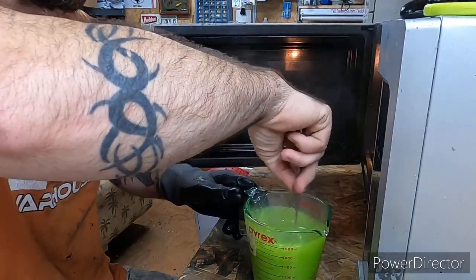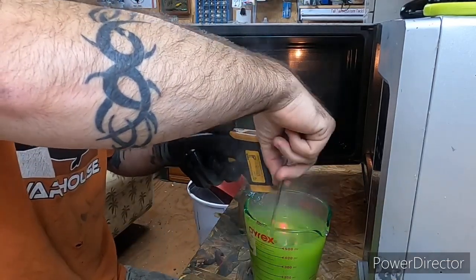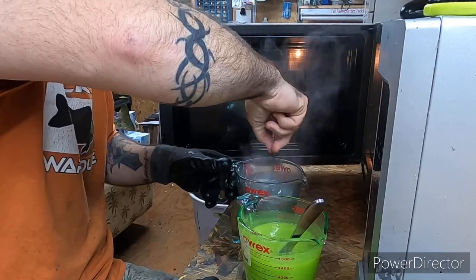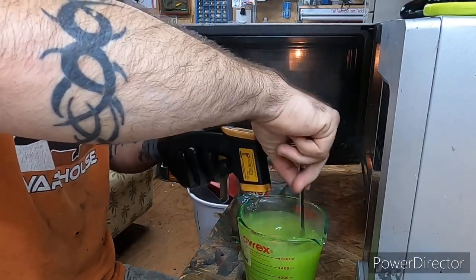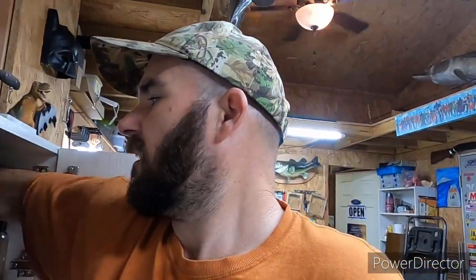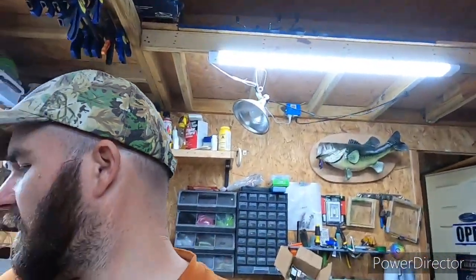I'm looking at a couple other frogs - I ain't decided yet. I really don't sell too many frogs; I use them sometimes but don't sell that many. So I'm trying to decide what style frog I want to go with if I go with another one. I also got rid of my dead-on crawl - I sold them once in a while but really didn't sell them too often. And I got rid of the phantom-style little crawl grubs - I had three of those molds and got rid of them.